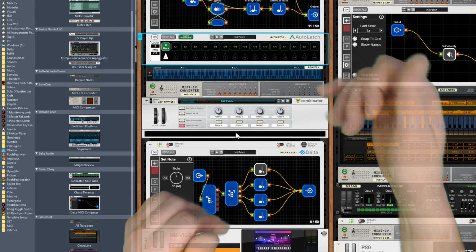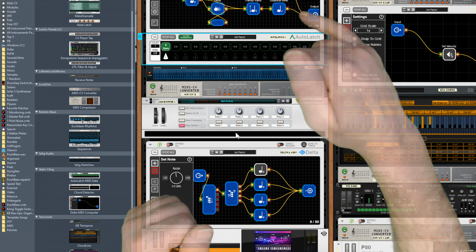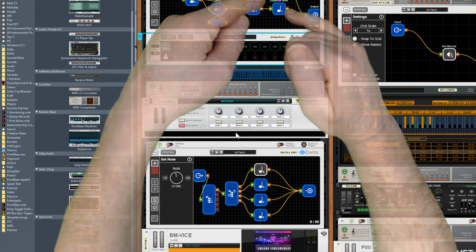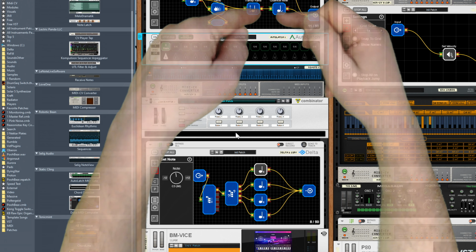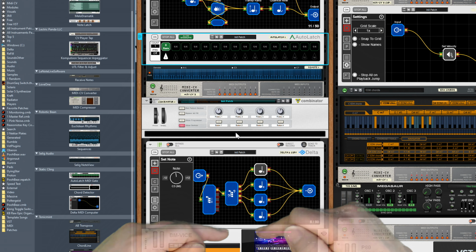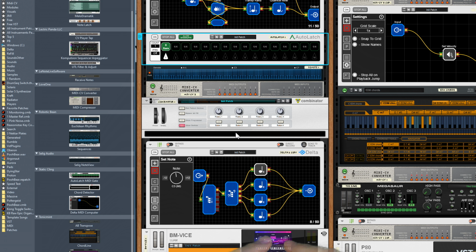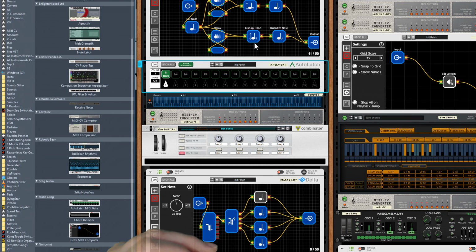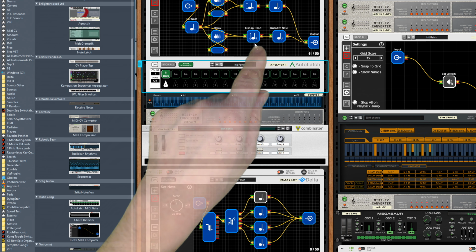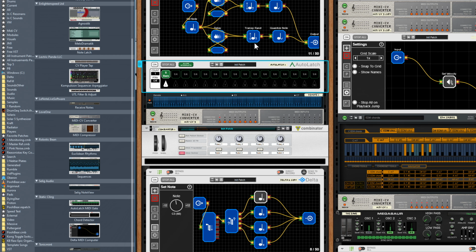Now, I need to obviously output something from this so I can start triggering something down here, which is obviously then going to trigger the vice. Now there's 2 ways round this I could do. I could actually come up here and build this sort of thing up into here, which, hey, why don't we do that?